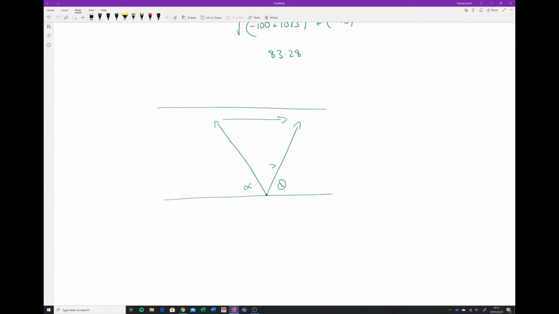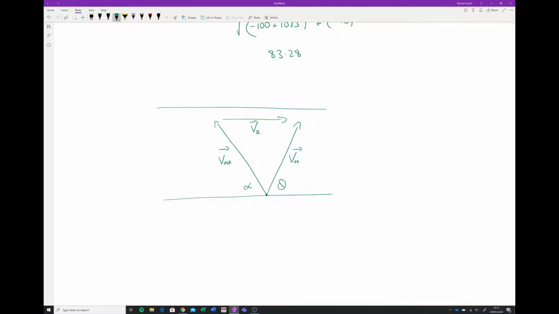So let's just word these things as we do them. Well, this vector here, that's the river or the current, whatever way you want to think of it. This is what he's actually going to be doing. So this is the man. That's what he'll be doing, and this is the direction in which he will be going. So this is what he'll be doing with respect to the river or the current.